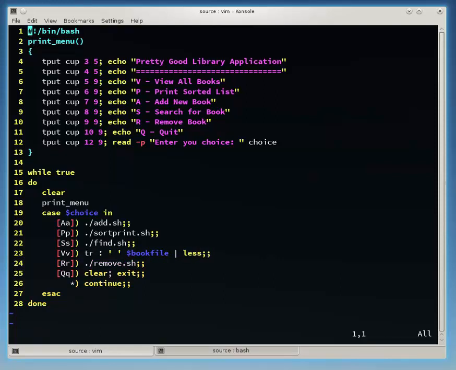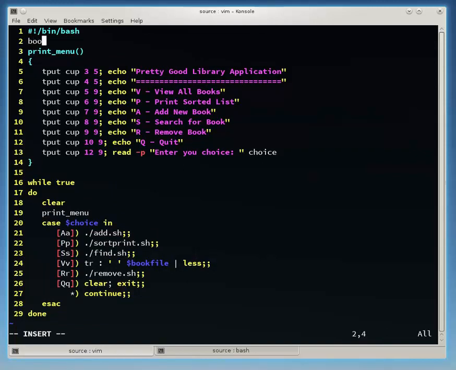It is a good practice to not hardcode things like file names all over your code, and instead make use of variables. And that is pretty much all about our menu.